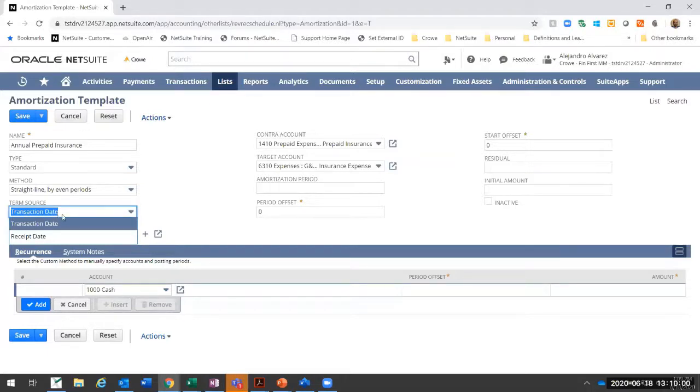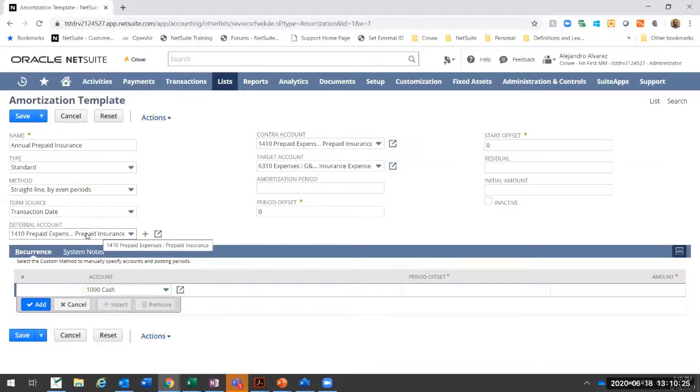But basically, you can do a transaction date, and if you are using advanced receiving and the accrued expenses option, where you actually accrue the expense on the item receipt and not on the invoice, then you will use the receipt date. And then you have options that are sometimes optional, but what's your deferral account?